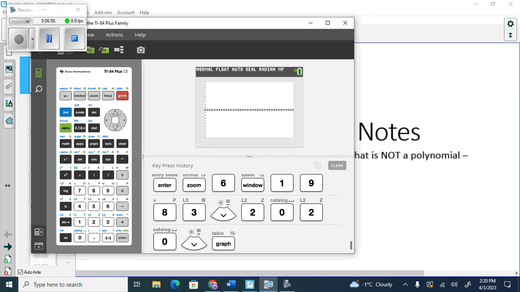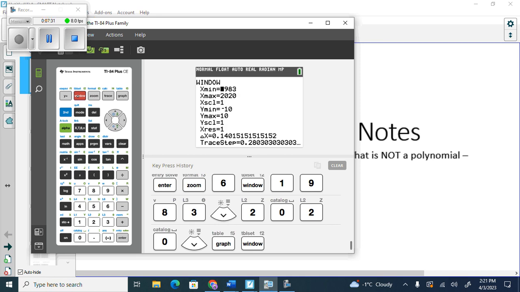Like if you look, there's enough ticks I can actually see them, correct? But say you have 100, you go from 0 to 100 and you leave the scale be 1, then there's 100 little ticks being drawn. It just looks like a dark black line, right? So that scale is just what those ticks are each worth. So if I went from 1 to 100, I'd probably make my X scale be 10, so that every 10 a tick is drawn instead of just a dark black line. The scale isn't essential to actually calculating stuff, but it is if you want to be able to see what's on your graph instead of a dark black line.